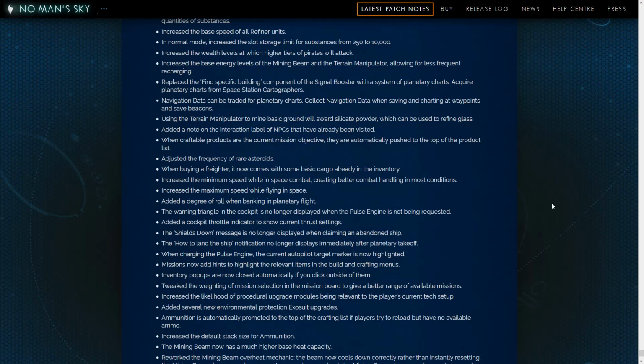Increase the minimum speed while in space combat. Created a better combat handling in most conditions. So that's kind of cool. And increase the maximum speed while flying in space. So both you fly slower and faster. Added a degree of roll when banking in planetary flight.